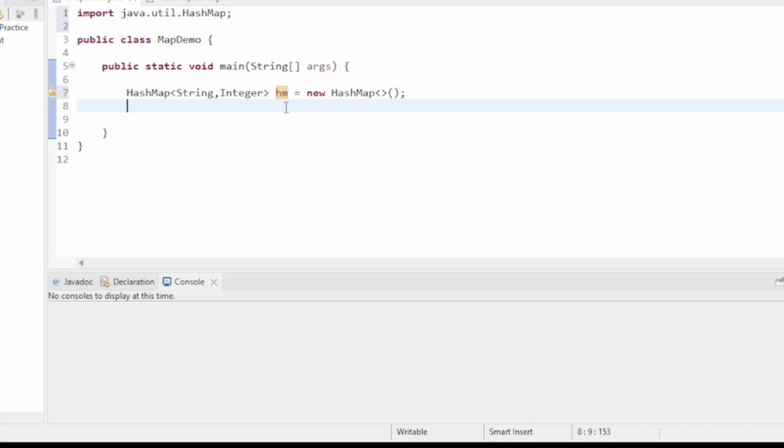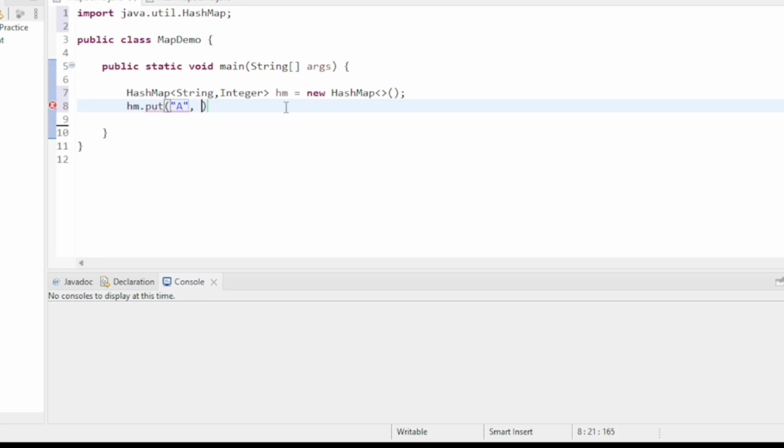So let's see the put method first. Obviously put is the simplest method. hm.put, then you have to specify the key. Suppose I am storing a, any random value you can take, and then you have to specify the integer value, because the integer is our value field.